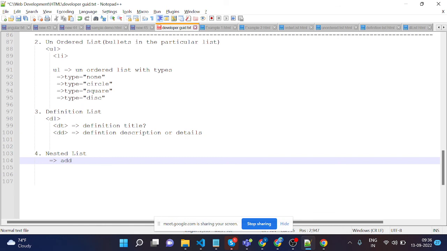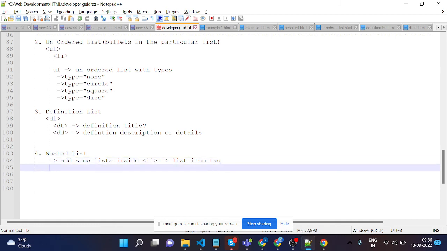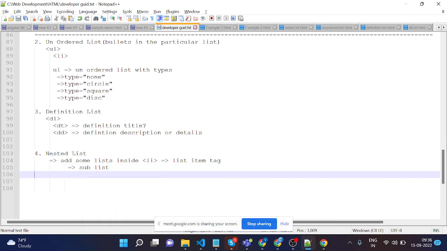Some lists inside the list tag, the li tag. Li means list item. It will be displayed, and we can consider it also as a sub list. Nested list as well as sub list we can consider.